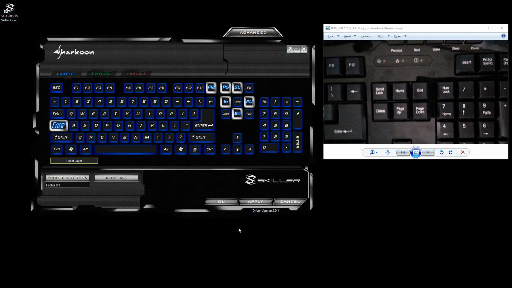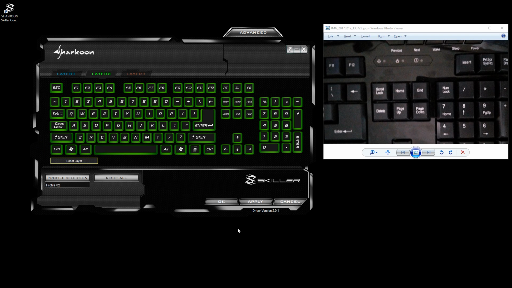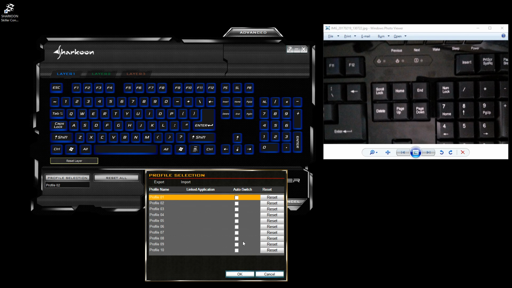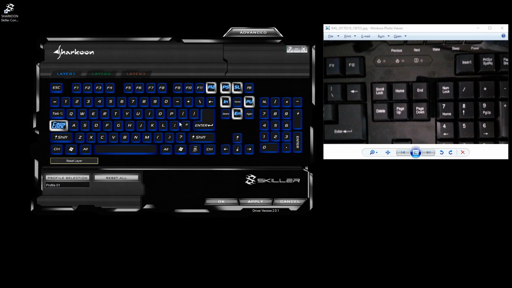F12. Oh, wait. Apply. F12. Nope. It switches in my software here, obviously, as you saw. Let's switch it back. There we go. But it doesn't actually show me the on-screen display, so that seems to be broken. Not the end of the world, but it's just a little bit annoying. It's nice to know what profile you're on, but if you just set up things like layer 1, layer 2, layer 3, then it's not that difficult. But you could make a toggle to switch between all your layers.